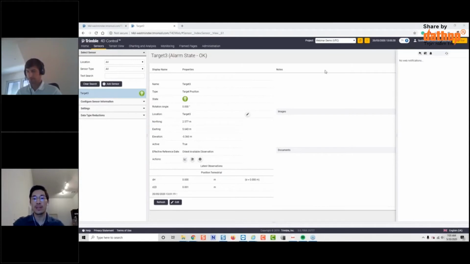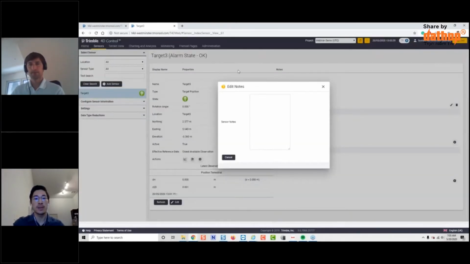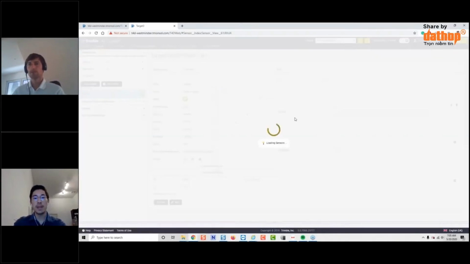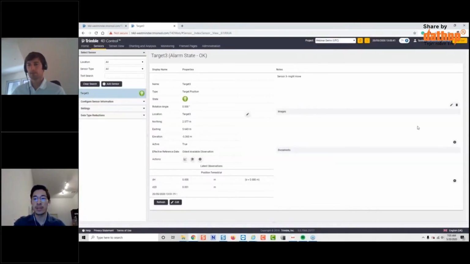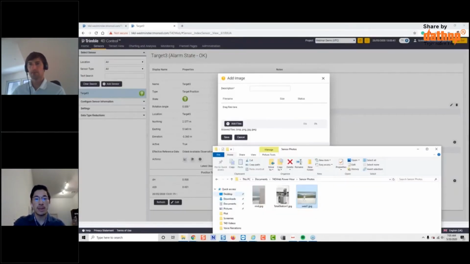One of the things I can do is add a quick comment about the target. Here in the notes section, I can hit the edit icon and start typing. For this one, we'll just call it sensor 3, and because we're doing an alarm demo, I can say that it might move. I also have the option to upload an image of the sensor. If I click the plus icon here, I can drag and drop a photo of the sensor.